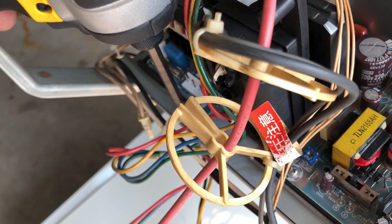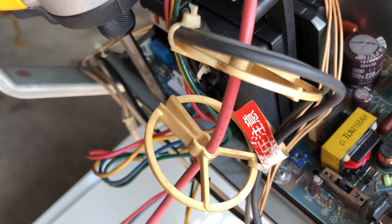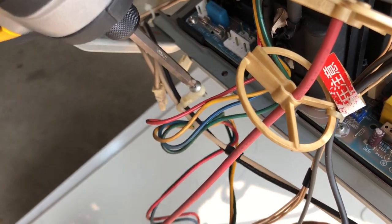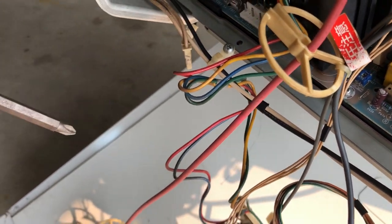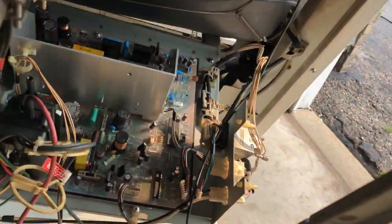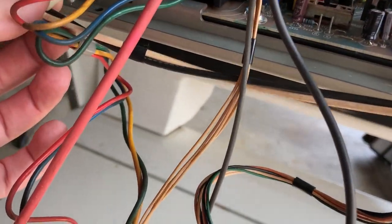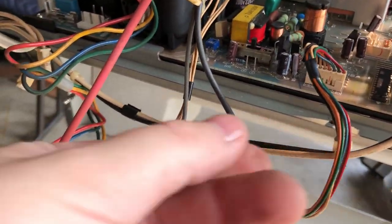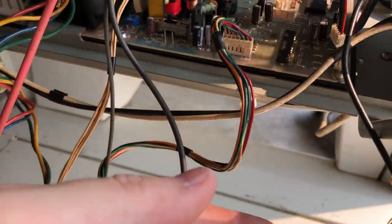And these, I believe, are not actually Phillips. They're like some Japanese standard. So, although I'm using a Phillips bit to free them, you want to be very easy on the trigger so you don't strip it. It's not an exact fit with any of the American bits you might have. So we got those out, and we're just going to rest those here.